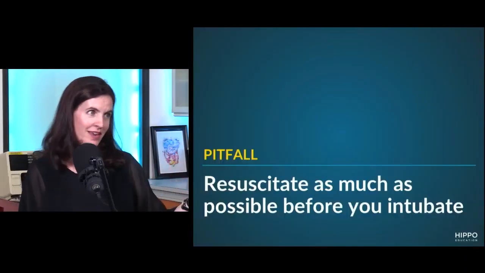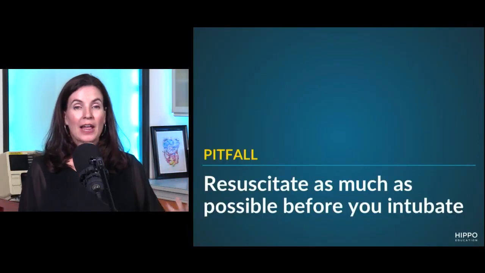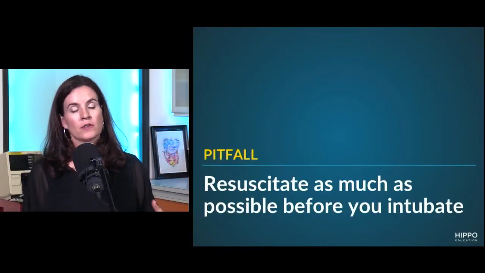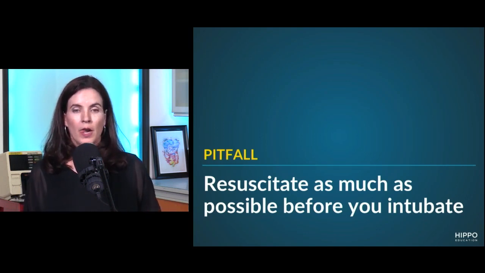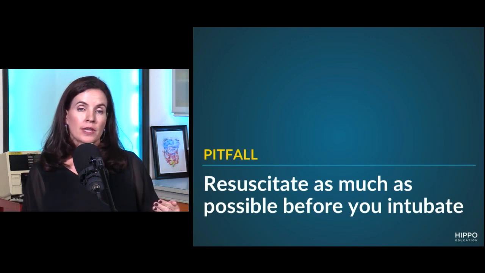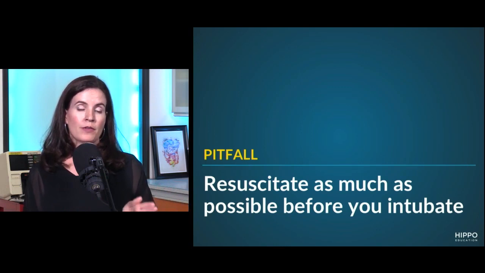Awesome. Okay. And so this leads me, in fact, nice job, right into my next point. Well done, team. That you want to resuscitate these patients as much as possible before you intubate them. And if you can avoid intubating them altogether, even better. But even spending an extra 5 or 10 minutes can help move their pH and bicarb into a safer range.